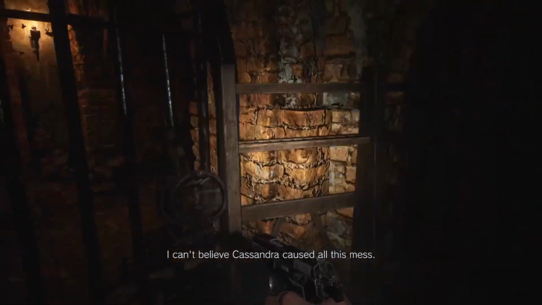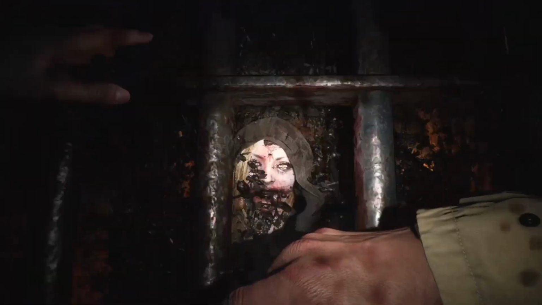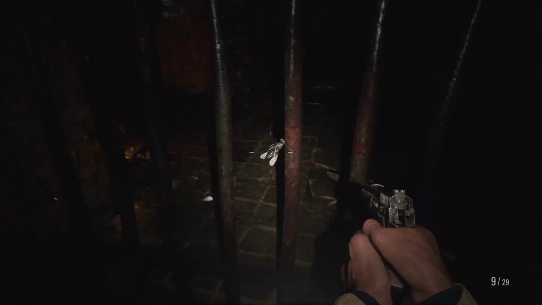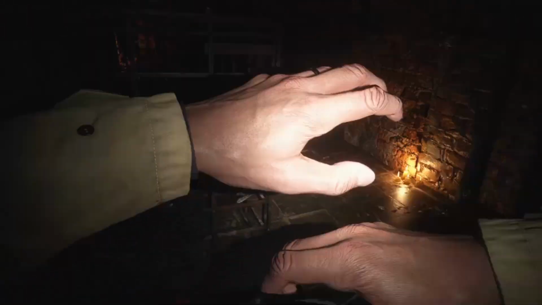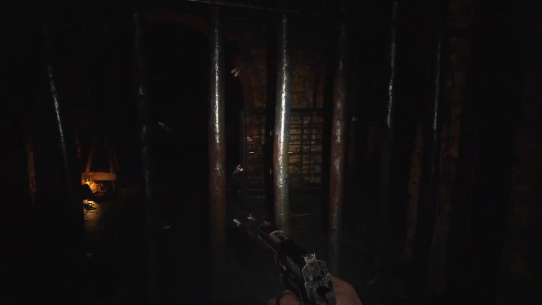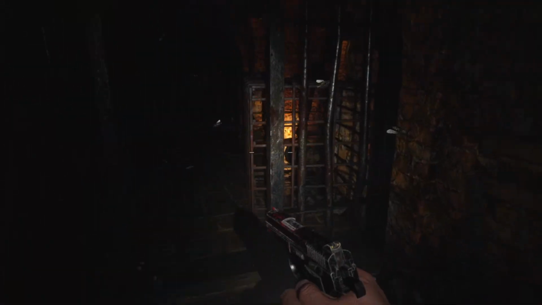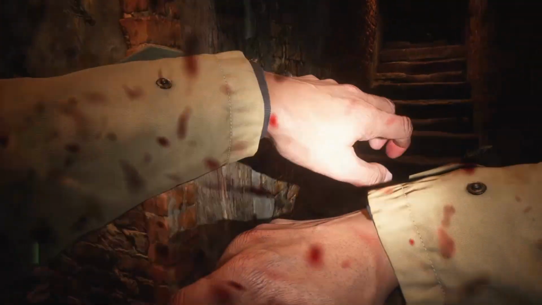Can I go over here? I can't believe Cassandra caused all this mess. Okay. Ooh. Oh, she bit me. You're pretty, but I'm gonna leave. No. Come on. I don't know where to go. Okay, over here, over here. Oh, run, Ethan. Run, run, run, run. No, no, no, no.